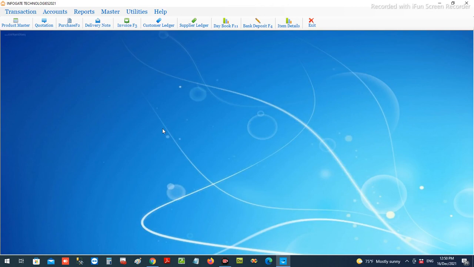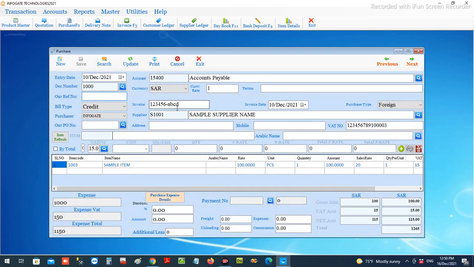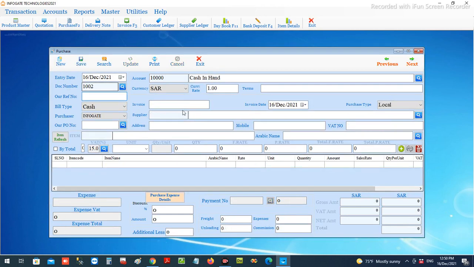So after the advance voucher is generated, the material against the purchase will be received, and then we will record the purchase from the supplier.